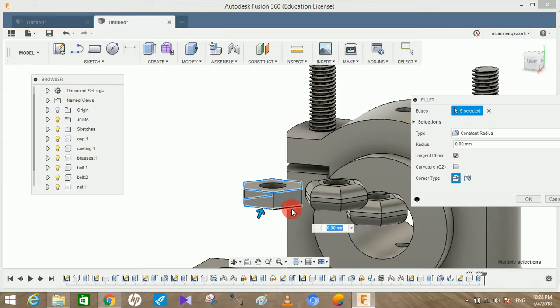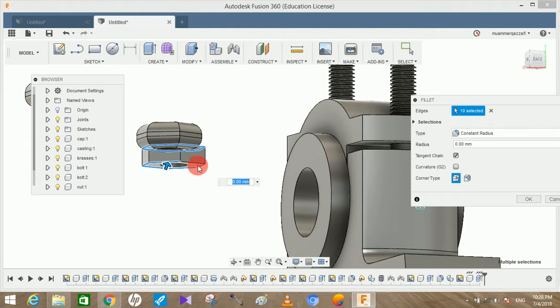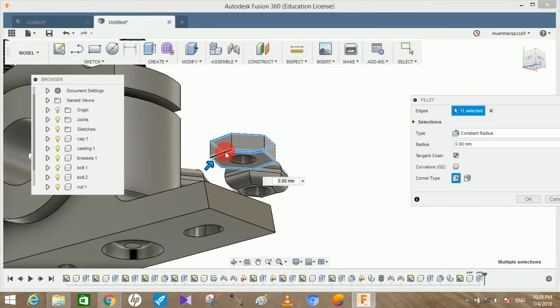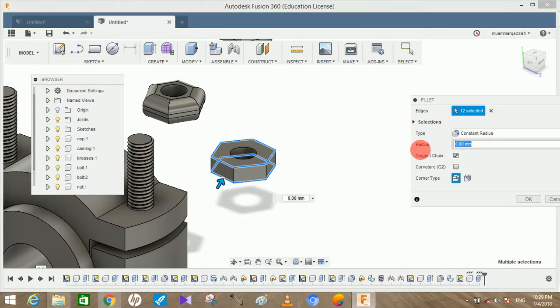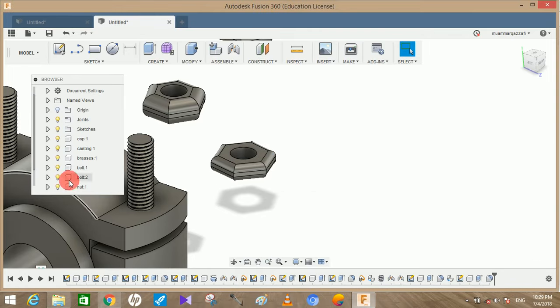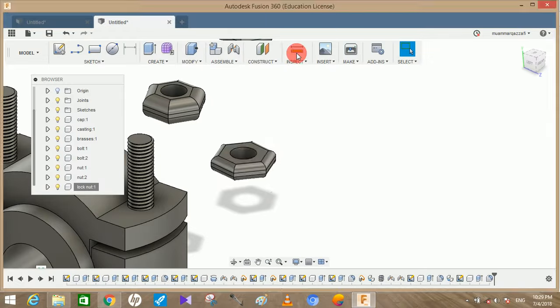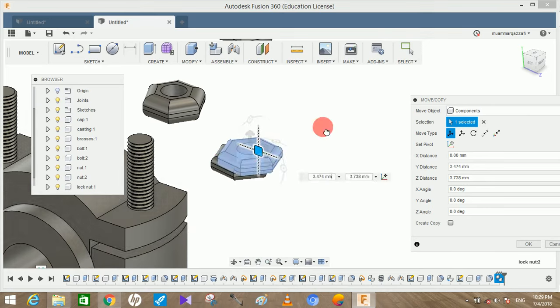Select all the edges of the bottom and the top face, and give it a radius of 3 and press OK. So give it the name of lock nut, and we also need 2 of them, so just make a copy of it by clicking copy and pasting it somewhere.